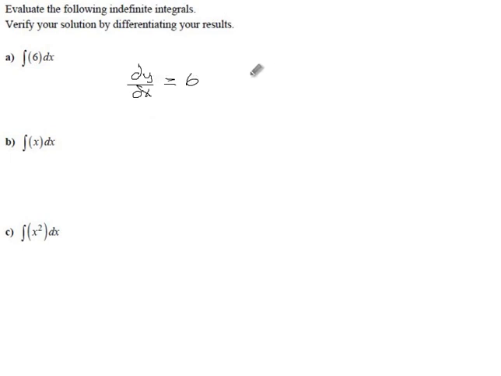The antiderivative of this, or the thing that we started with, must be 1 power higher, so it would have to have an x in it, and the derivative of that would just be 1, so throw in a 6. The derivative of 6x would be 6, so this would be our antiderivative. And don't forget, there could also have been a constant.